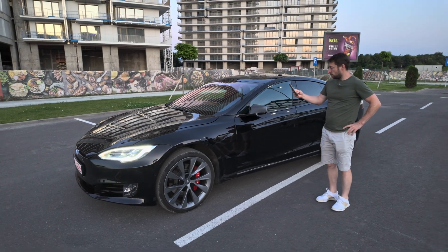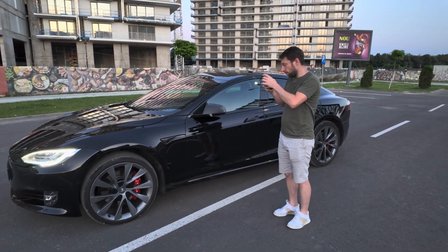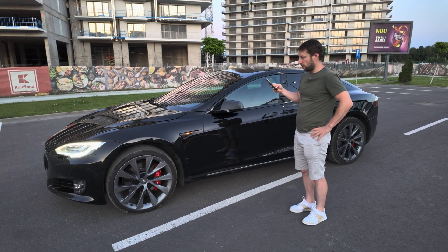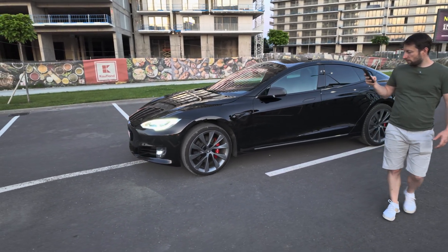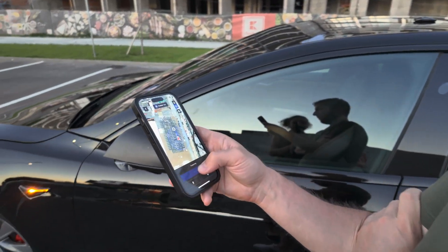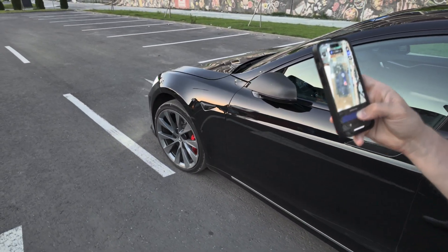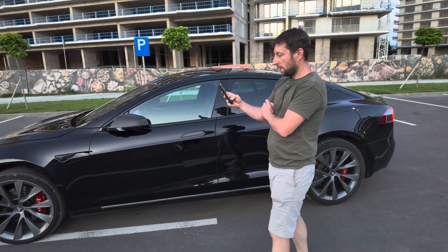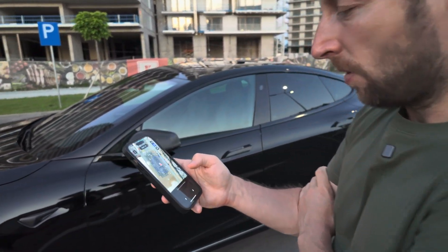Go to target - press again, go side by side - it says preparing... summon complete! But the target was too close. Let me try placing it farther. Now it's preparing again and the car is moving, but then: 'wait for the path to clear - wait for the phone to enter Bluetooth range.' So it wants the phone in Bluetooth range. The car moves a bit more and then: 'cannot exceed maximum distance.' Now it's stopped and won't move anymore.